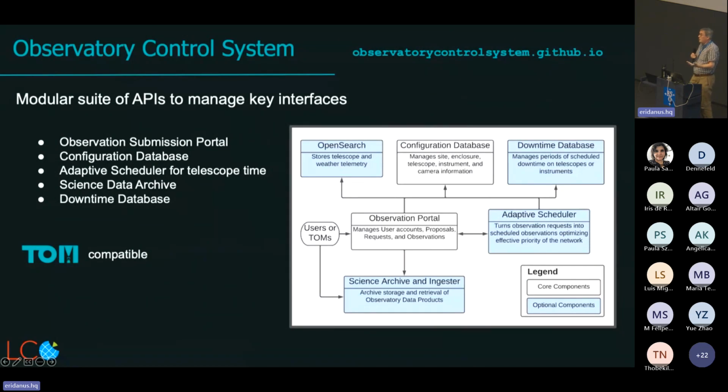There is a scheduler to schedule the telescope. There is a science data archive involved in this as well. And then a downtime database, which means the telescope isn't getting scheduled when it's not working. And the observatory control system is fully compatible with TOM Toolkit, so the TOM Toolkit can talk to the observatory control system.